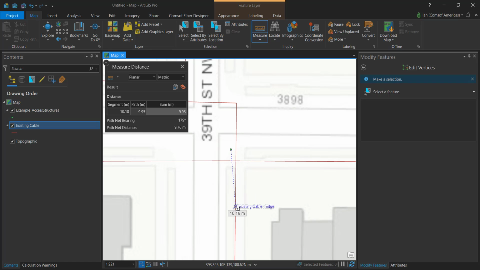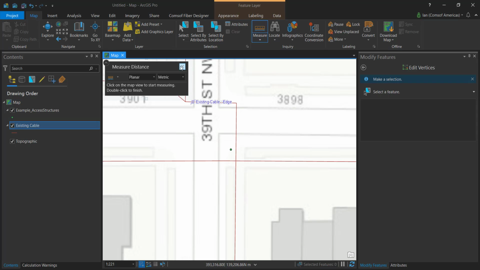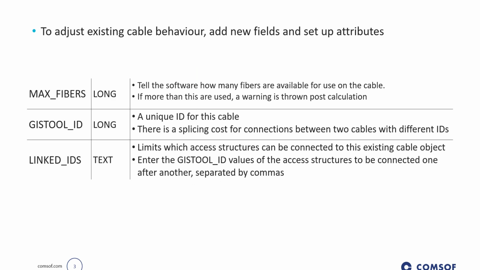This might be okay, it might not, depending on conditions in the real world. It's a good idea to double check that the data is set up to conform to your expectations of use. Remember that even if a structure is too far away to be connected automatically to an existing cable, post-initialization you can always manually draw that in yourself.